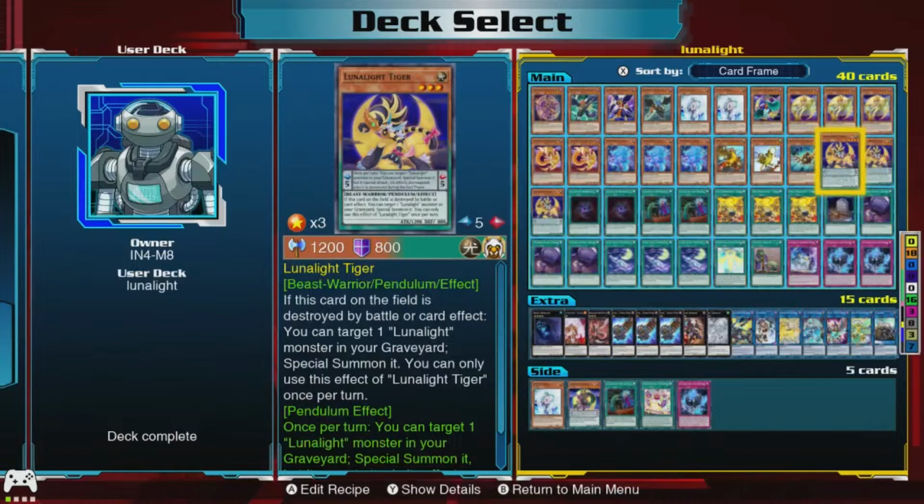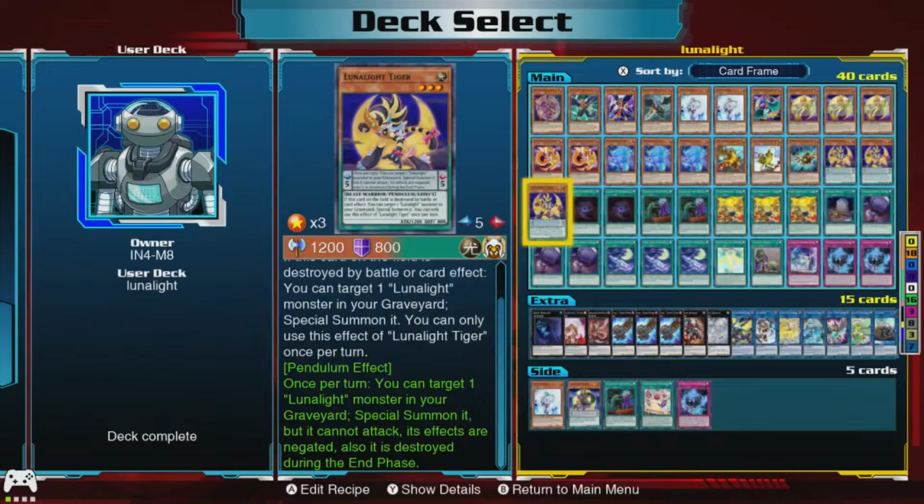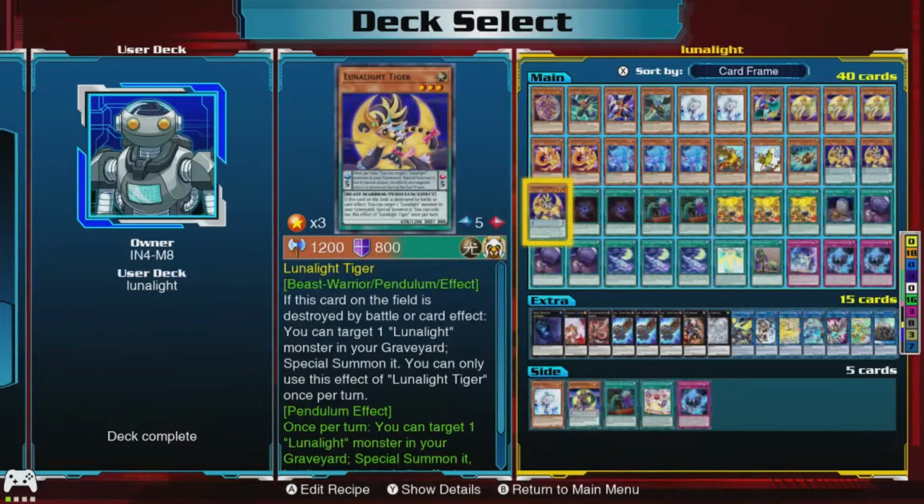Onto the Pendulum card, we have Lunalight Tiger. This card alone introduces the infinite locks and this combo, and this alone is why this card is banned in the TCG. You mainly use it for its Pendulum ability, where you can target one Lunalight monster in your grave and special summon it. This is a soft once per turn, which means if you have two Tigers in your hand and you play both of them in the Pendulum Scale, you can resurrect two monsters off them, which is kind of broken. And if you use stuff like Yellow Martin or Zephyrus the Elite to bounce it back into your hand, you can replay the Tiger and use its effect all over again, which is really, really powerful.